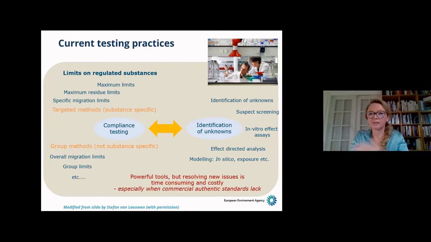So in risk assessment right now, it means that you cannot use the data. So these tools are really very, very time consuming and also costly, and not very fit. They might be fit for a research project, perhaps in enforcement, but in the compliance testing along the supply chain, you need fast methods, cheap methods, and reliable methods. So that's a place where you have an issue.